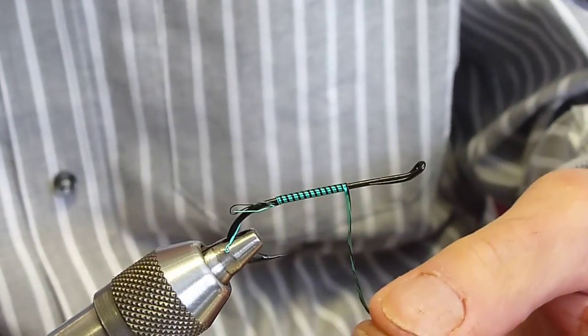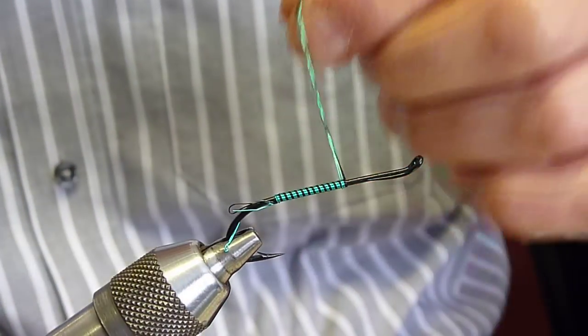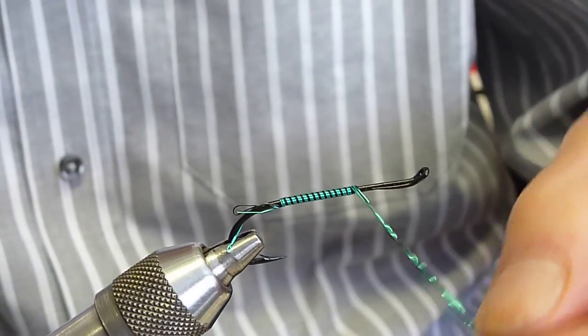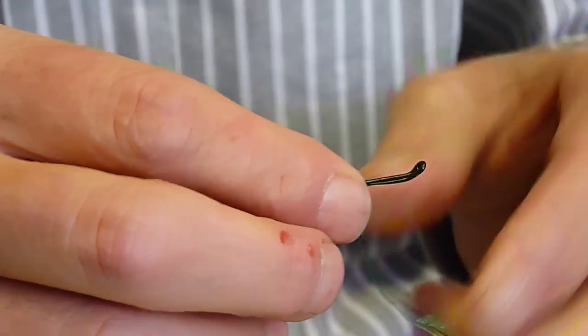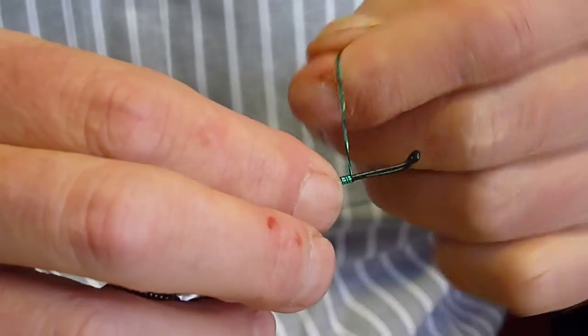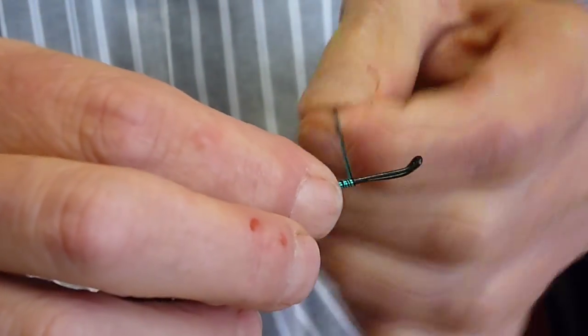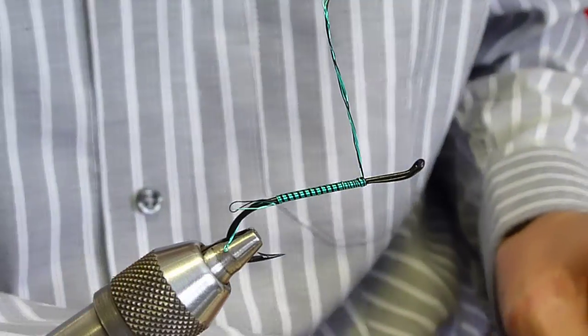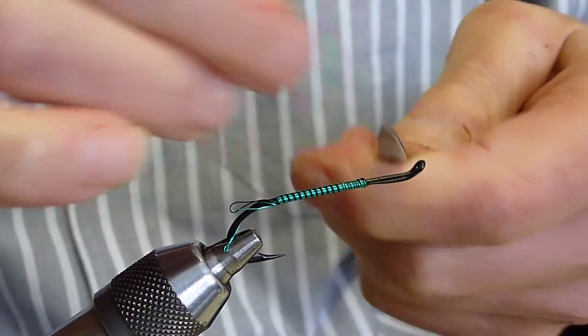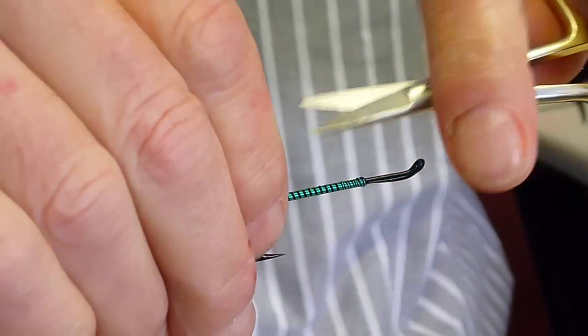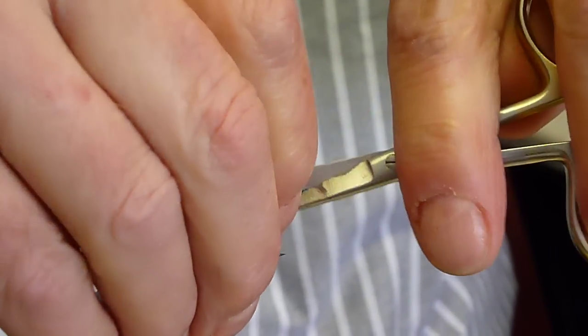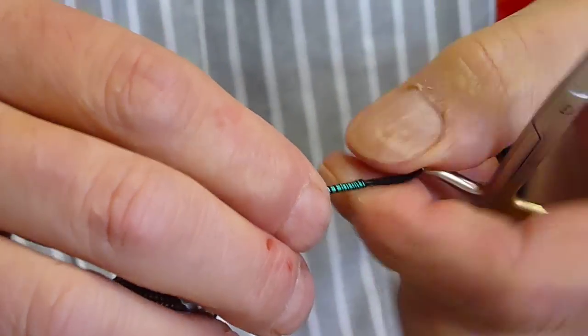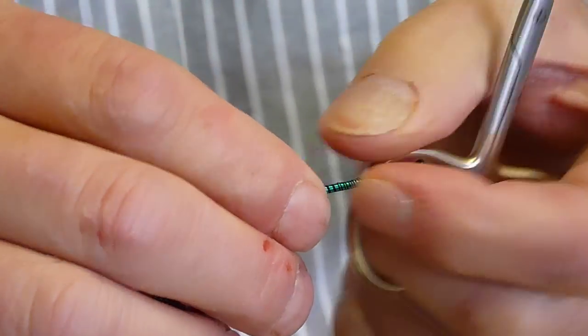So what we're going to do is just get the wires here, just put that through. Don't worry about the wires actually starting to spin around because we're going to be setting this on the hook good and proper. Once that's done, just trim off the wire here and at the back just tease him out and trim him. And just with your nail you're just going to fold that in so there's no lumps and bumps.